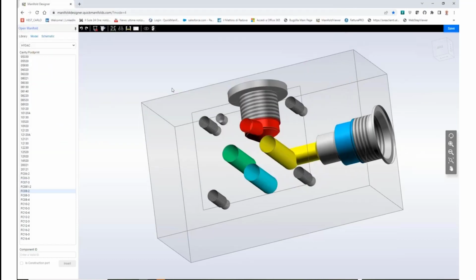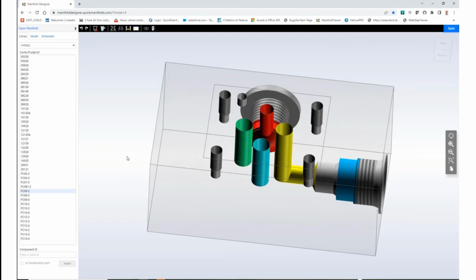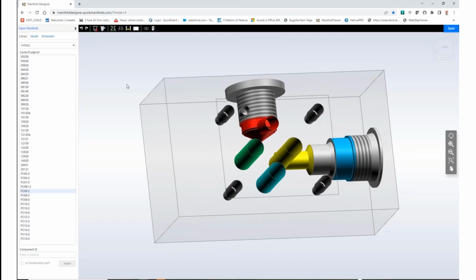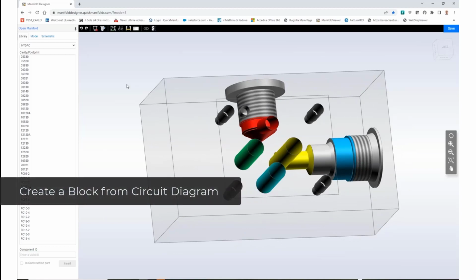But I want to show you a second case where we can use this technology. So the first, as I already said, is you have a drawing from your customer and you want to make exactly the same block. And this can be done without a CAD application. A second case is really when you want to design a block from a circuit diagram.